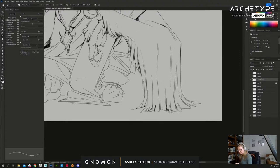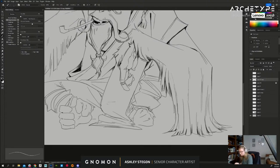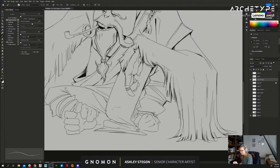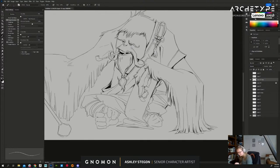I still think you should learn how to draw. But the moment I let go of getting really technical with how I draw, it changed things. For example, it took me a long time to draw my line artwork this way, where it was just so carefree. I used to be so anal about every single brush stroke and every single little thing, and I never liked it. I never liked my work and I didn't find it fun. I was just struggling a lot. But the moment I just let go and did what I enjoyed doing with sketching, then all of it kind of clicked together for me.